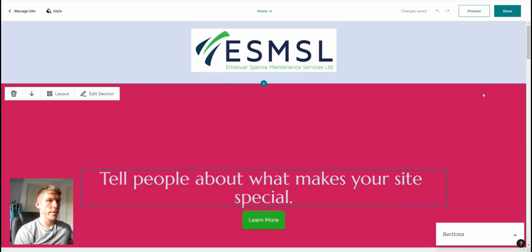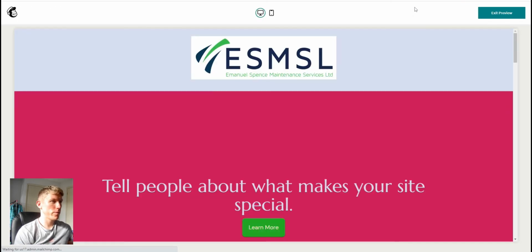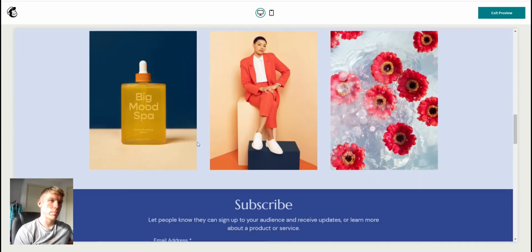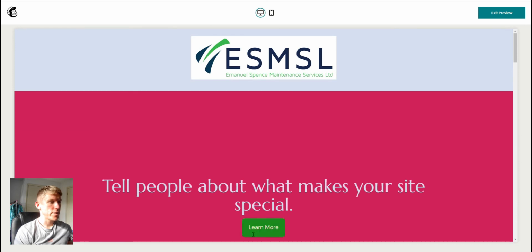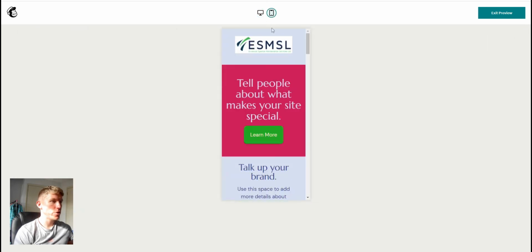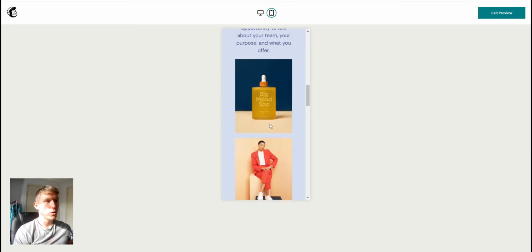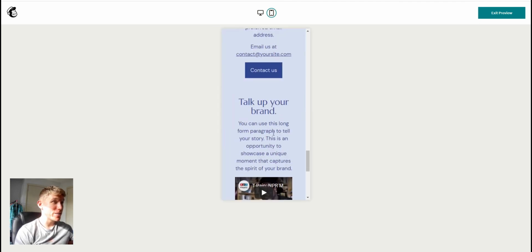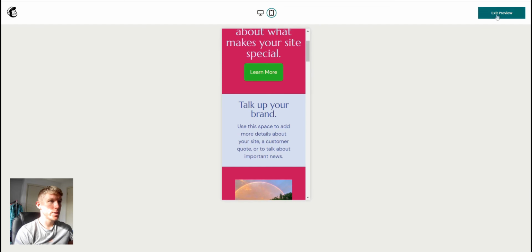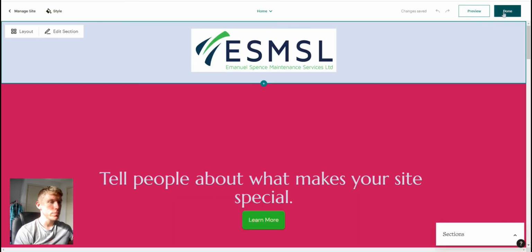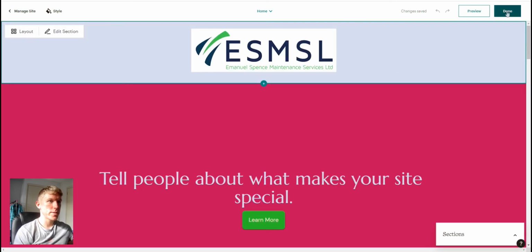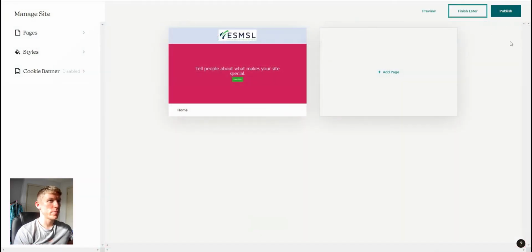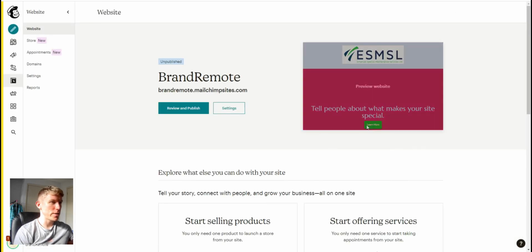And if you ever want to check it, you can click preview. And then just like on a Mailchimp template, you can scroll through it. You can test the links. You can even check and see how it's looking on mobile. So automatically they convert it in a pretty nice way to mobile, which is really cool. And you can exit the preview. And then once you're happy, I mean, yours will be a lot better than this. It's very basic. But you click done. And then you can either publish or finish later. So we're going to say finish later.